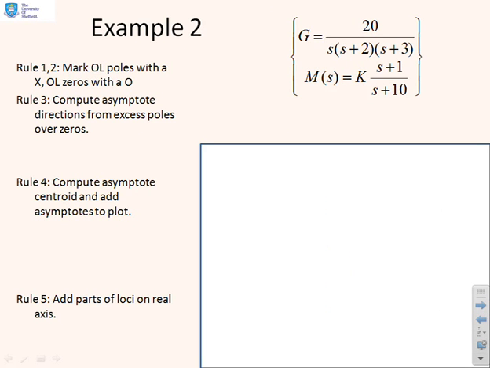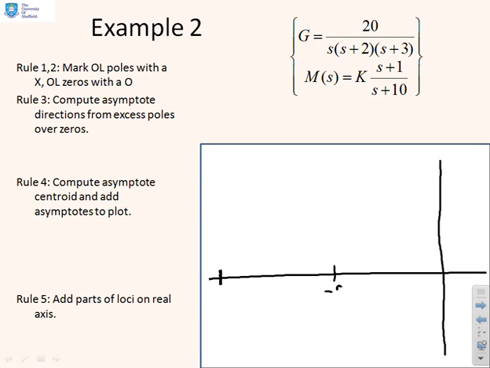Next example then. So again, the first thing to do is to give myself an axis so that I can see what's going on and put a suitable scale on this. So I'm going to need a point over here which is 10. So I'll put that one as -5 and then put some markers down there so you can work out roughly what those are. And similarly, if we put a 5 there and put some markers down here, so I've got some rough scales. You can use proper graph paper if you have it.